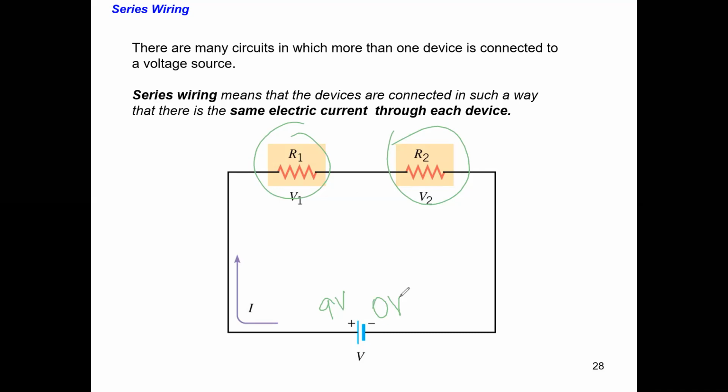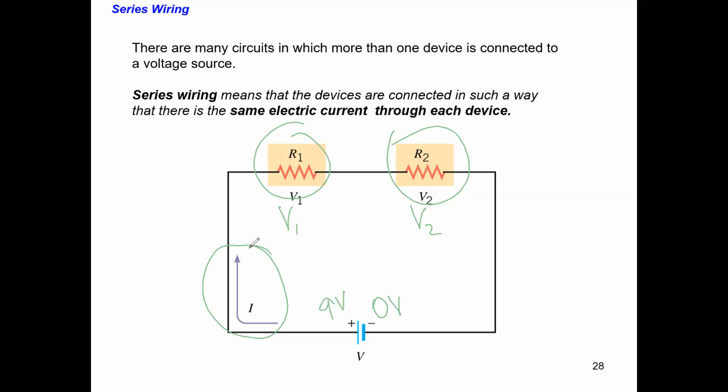Some of that voltage is going to be used up right here in resistor 1, and then some of that voltage is going to be used up right there in resistor 2. So this is just like if we had a height drop for water across our first thing, and then the water kept going and then dropped a little further across our second thing. Now, one other thing I want to point out here is that all the current that leaves the battery must flow through each one of these guys.